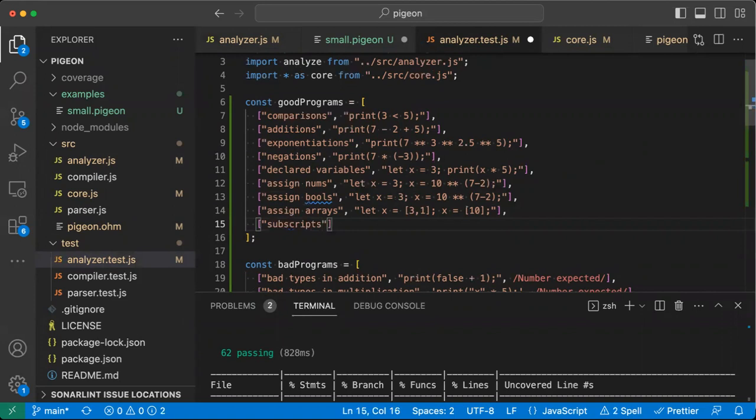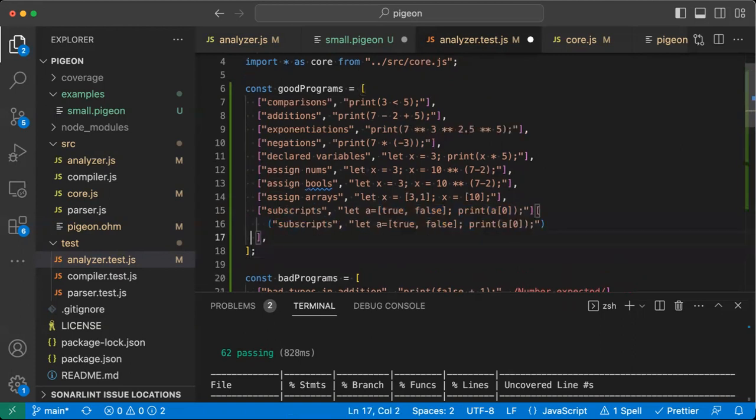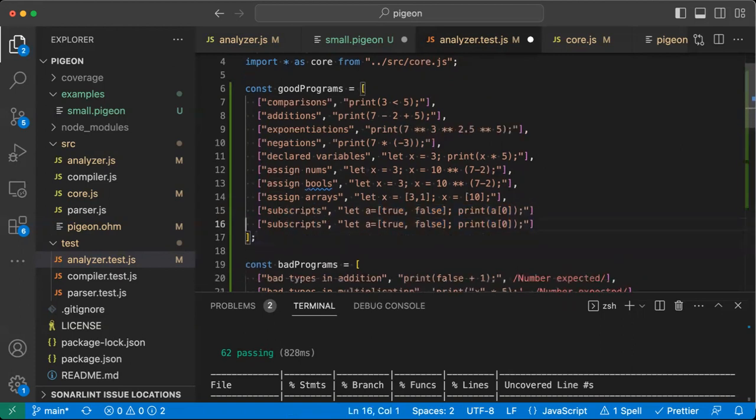Subscripts, and maybe let A be true and false. And maybe we could print A of 0. Oh, careful there, always putting your commas here.